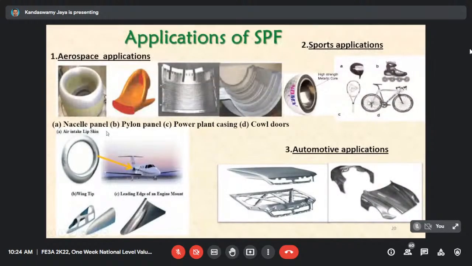Where can I use this? You should understand, is this really used? You should see it is very light in weight, but stiffness is more, then actually it is super plastically formed, or else it should have undergone severe plastic deformation.